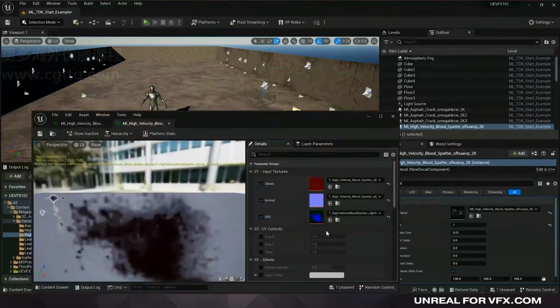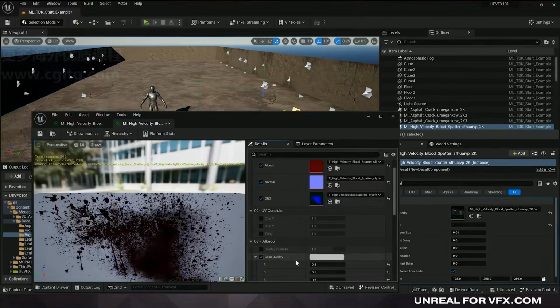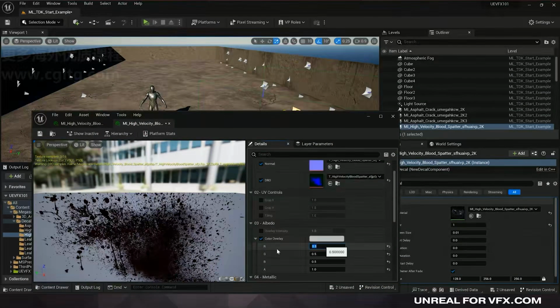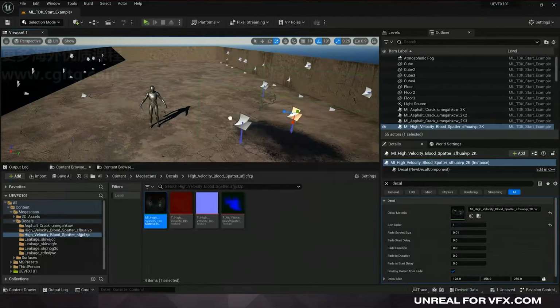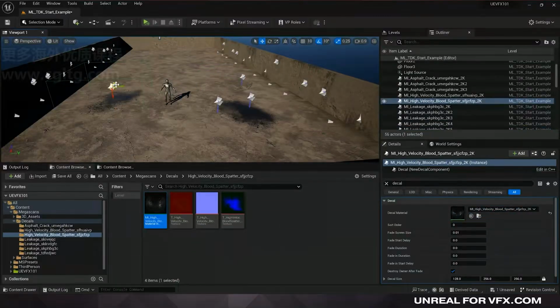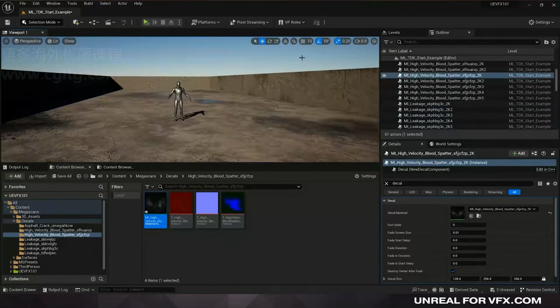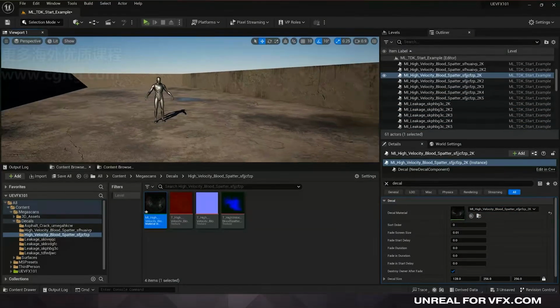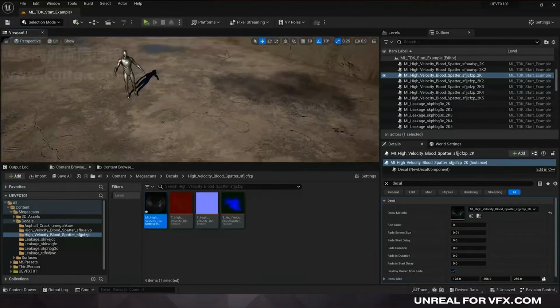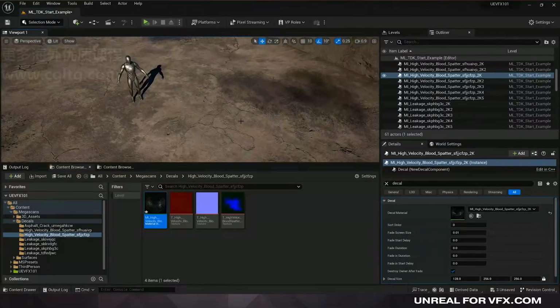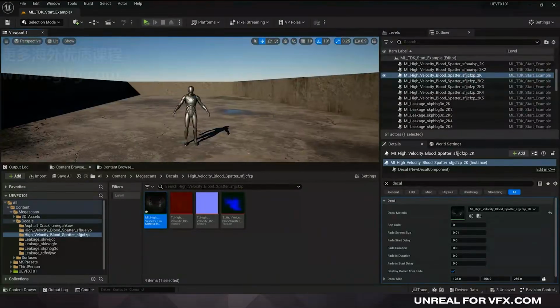So let's do the same thing to our other blood splatter. We'll just change the color overlay here and change the red channel to 0. And it'll give us this blue-green tint, which will kind of work for what we're doing. And now we can start to instance these around our scene. Cool. Now this will just get us started. Again, we're just trying to block it out and see how all of these things work together. But now we have some pretty nice integrated decals across our scene.